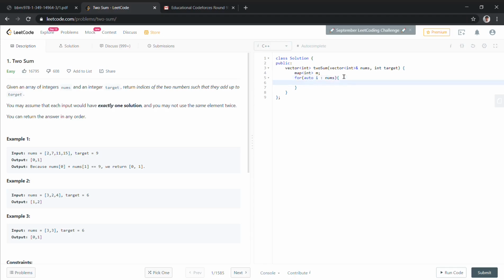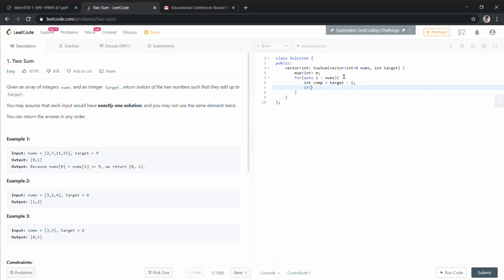An integer complement will be target minus I.